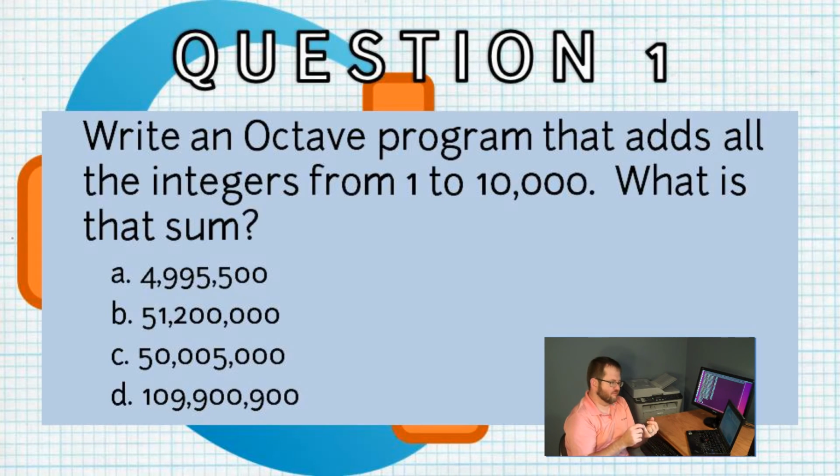Basically, I'm going to make some little variable I'm going to call sum or something like that, set it equal to 0, and then I'm going to make a little loop that goes from 1 to 10,000, each time adding that value of i to the value of the sum. So each time inside of there I'm going to say sum equals sum plus the value of i, 1, 2, 3, 4, 5, all the way up. So what is the sum of the numbers from 1 to 10,000? See if you can throw together a quick little 4 or 5 line Octave program and compute the calculation and see if you get the right answer. Then click on the answer in the links below this video, and it'll help you know if you're right or you're wrong before we move on to part 2 of this lecture.